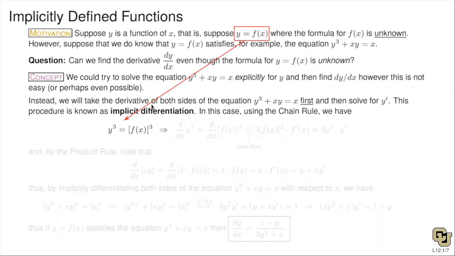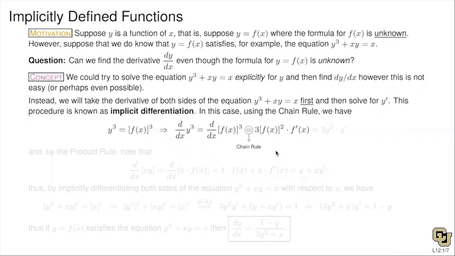Now let's take the derivative of both sides with respect to x. I want to focus on this form here, d/dx of the quantity f of x cubed. As you know, this is a composition, so I'm going to use the chain rule. I need to bring the 3 down times f of x raised to the 3 minus 1. The derivative of the outside looks like 3 times f of x squared. That's just the derivative of the outside. We're peeling the onion, so we've gotten rid of the cube part. I now need to multiply by the derivative of the inside function, which is f of x. Since we don't know what f of x is, the derivative of f of x we write down just as f prime. So the derivative of f of x cubed is 3 f of x squared, the derivative of the outside, times f prime of x, the derivative of the inside.